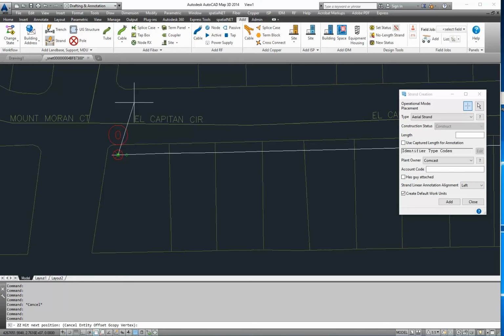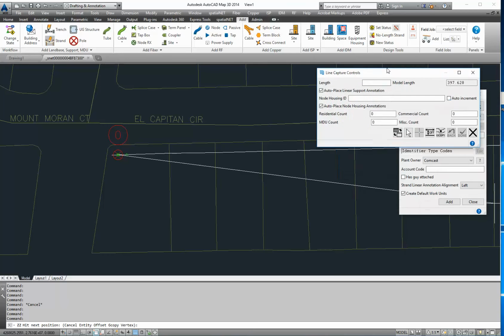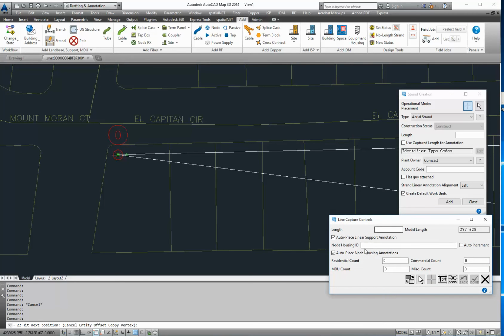And so here you can kind of see our line. Now, had we added the length in there, it would have stopped right there if it was like 75 feet. And then you wouldn't see the line as we see now. So here, the linear capture lines window comes up. And here you can also place length too in case you forgot to add it there.